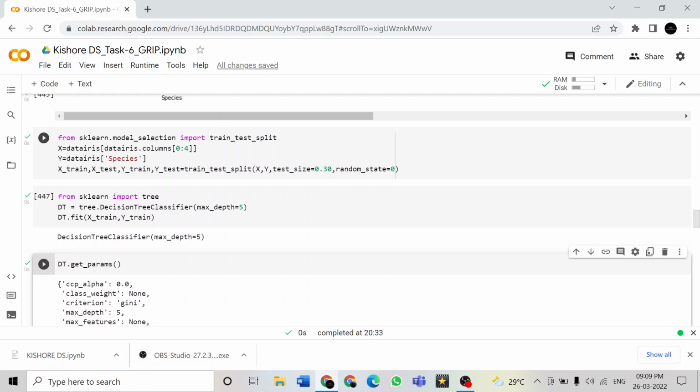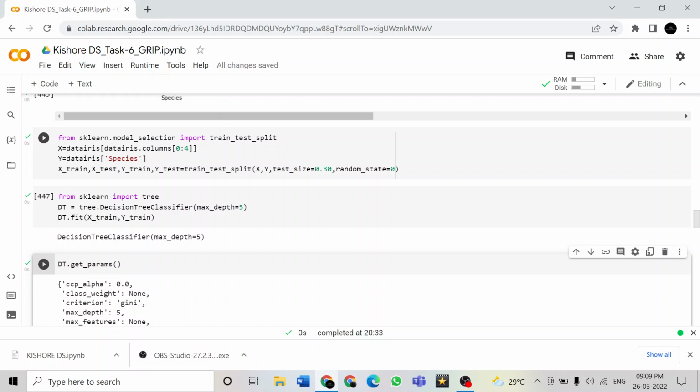That is, we have ignored the id, and all other columns except the species are assigned to x, and y is assigned the species column, that is the last column of the data set. Then we are using train_test_split to assign training data and test data as per our requirement.